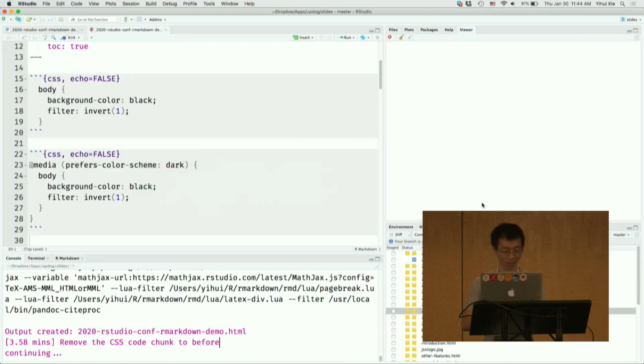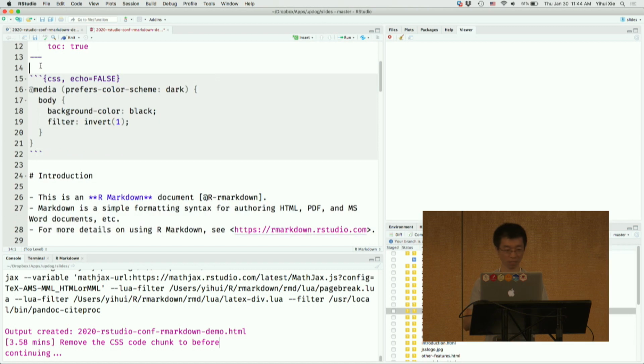The next example I'm going to show you is that actually you can make your HTML output respond to your system's theme. So what I'm going to do is add a media query to this CSS rules.